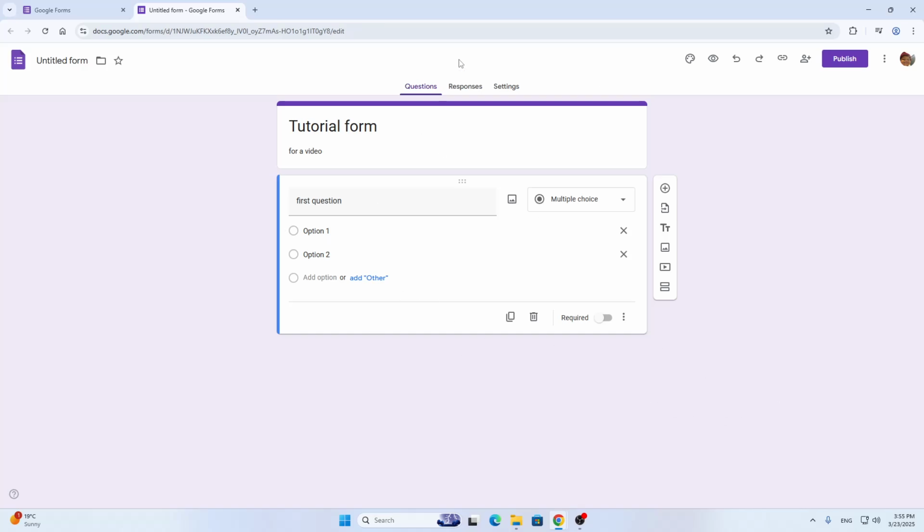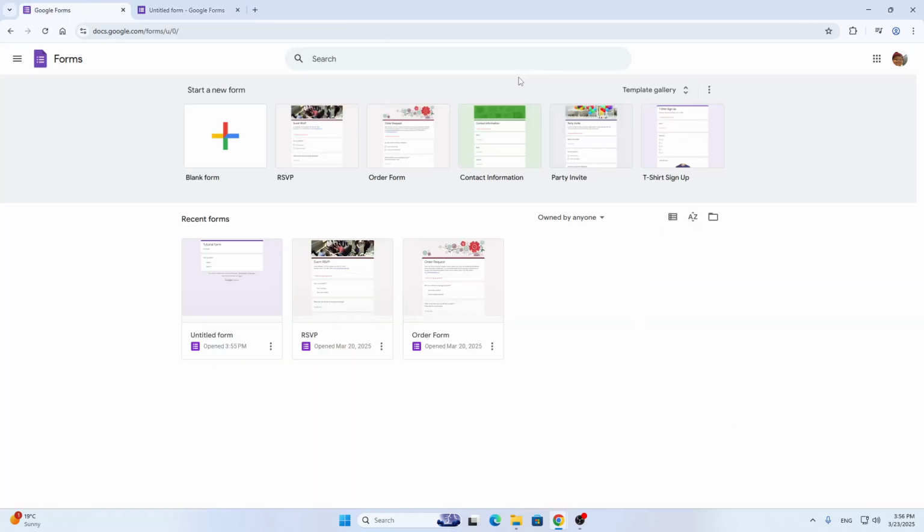And now let's say we opened up a form that we want to answer, but we want to answer it with a different account than the one we are currently using. Basically guys, it's very easy. All you have to do just in this main page of Google Forms is go right here to the upper right corner, click on your profile icon in the upper right corner, and then this is going to open up your settings for Google accounts.